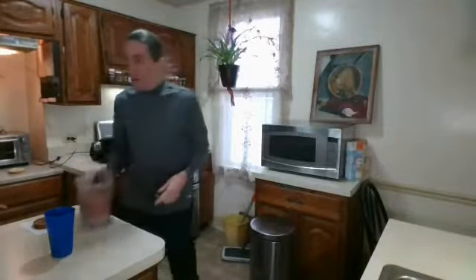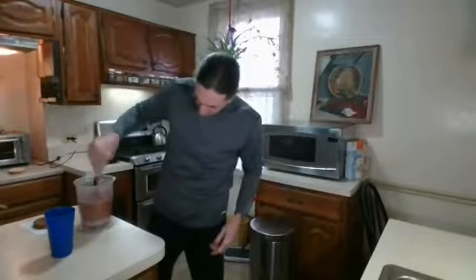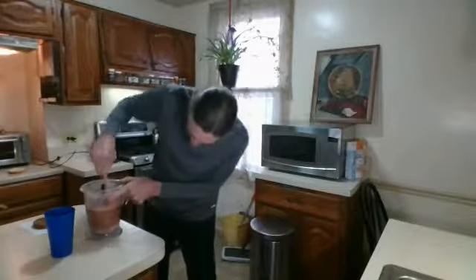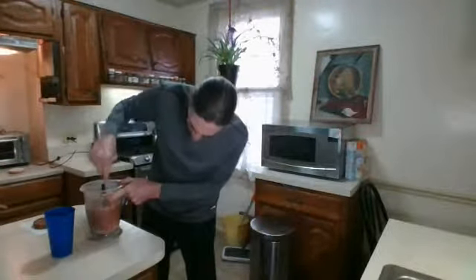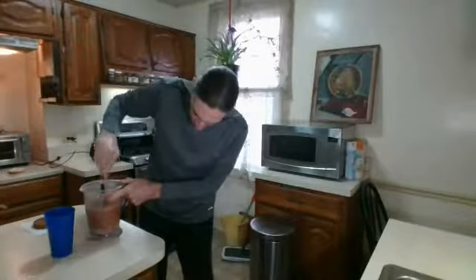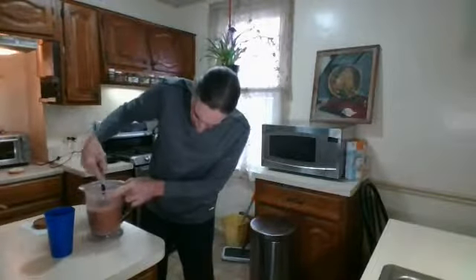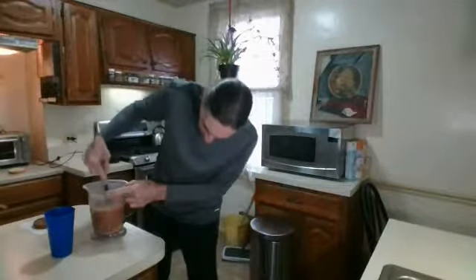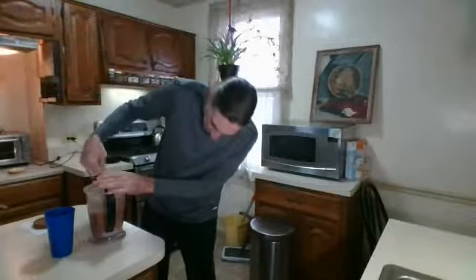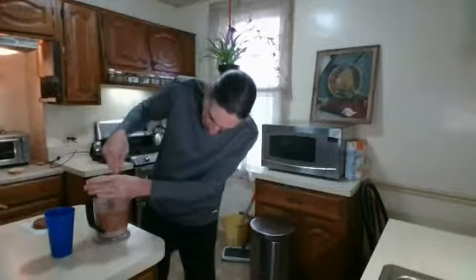I still have some of the coconut caught on the bottom. I'm going to take a spatula and try to push it down. Last time I had to use my butter knife. It's coming down a little bit, but it sticks to the pitcher first thing. I should probably put a little liquid in when I grind up my coconut — maybe a little cran juice — so it doesn't stick to the sides. Most of what's left is just coconut powder sticking to the sides and bottom.